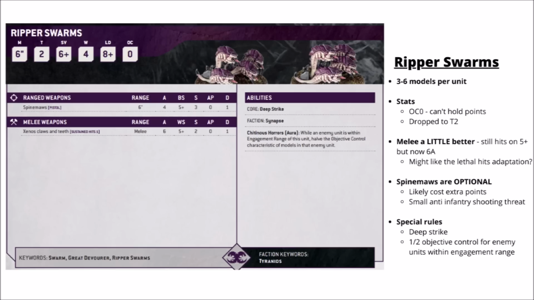I guess in theory it could mean that you could pair Rippers with one of your units to hold the objective and reduce enemy units that are trying to take it as well, but I think in reality that's a little bit unlikely to happen for various reasons. You're banking on the Rippers making combat, the enemy not dying, and the enemy not killing the Rippers either.